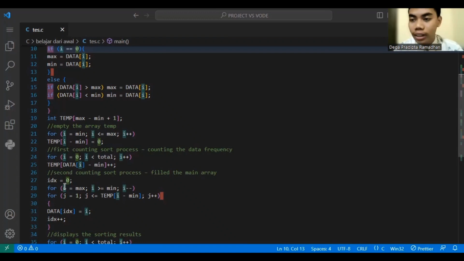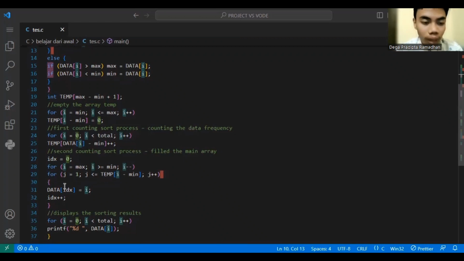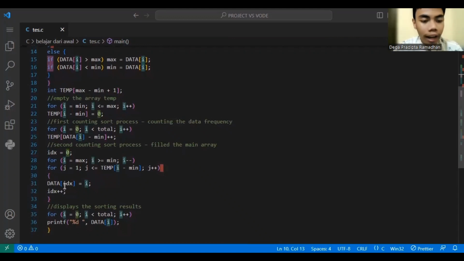This is counting the data frequency. The second counting sort process is building the main array on line 27 and line 32. And on line 35 and 36, this is for displaying the sorting results.